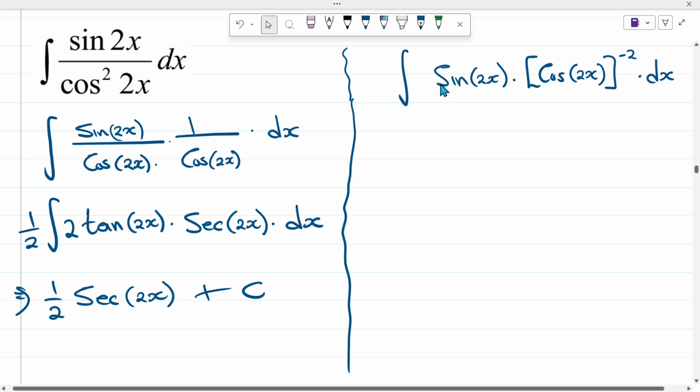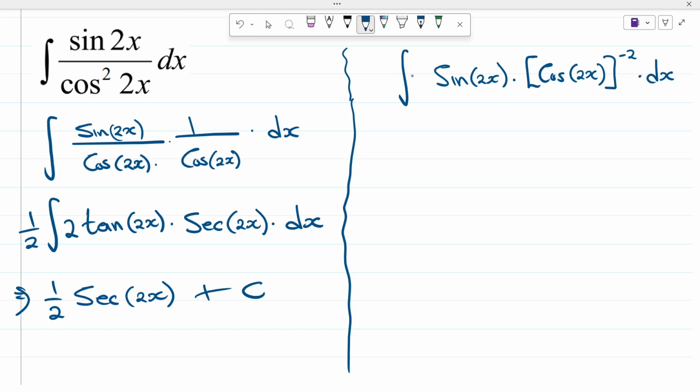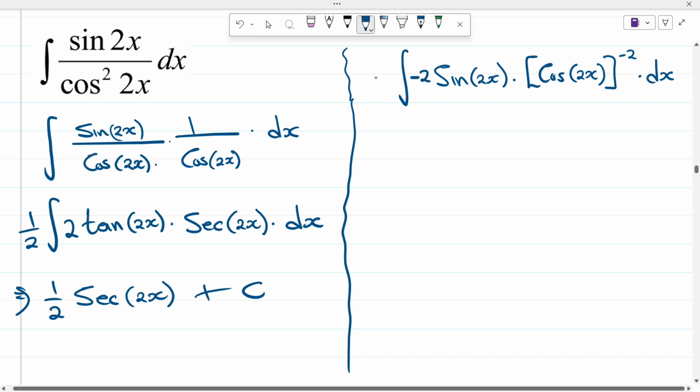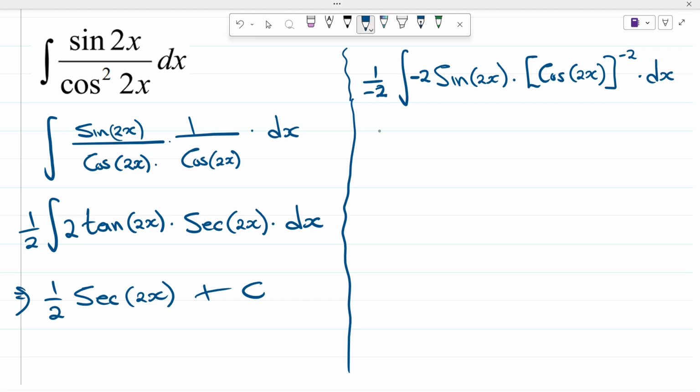So if we let cos of 2x be our function, can this be the derivative of that one? Yes, but we need to cook it so that it becomes fully the derivative of that. So when we derivate cos of 2x, it must be negative 2 sine 2x. So here that means we must multiply it by negative 2, and negative 1 over 2, so that we don't change the equation. So now we can make use of minus 2 sine 2x multiplied by that, and then we apply general power rule, also because our n is not equal to negative 1.